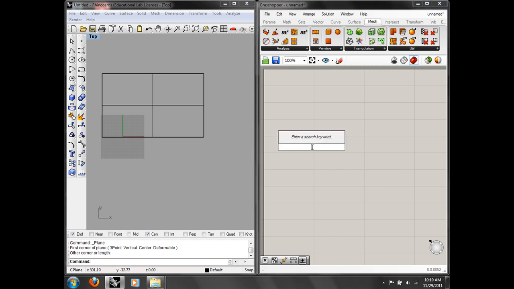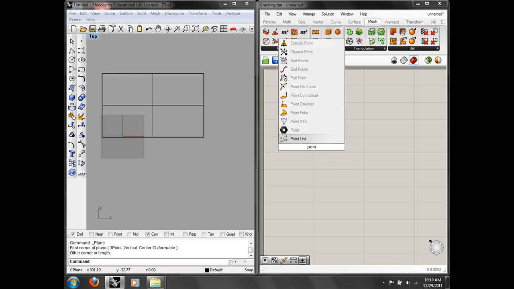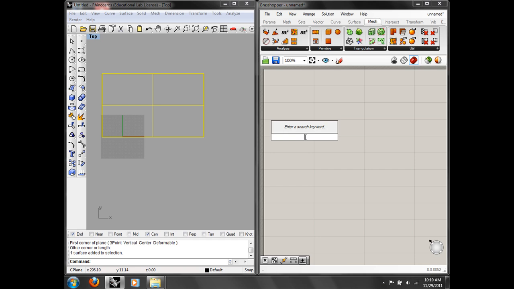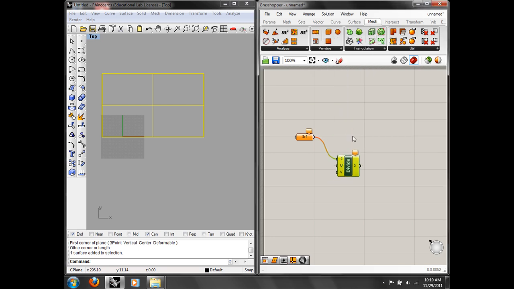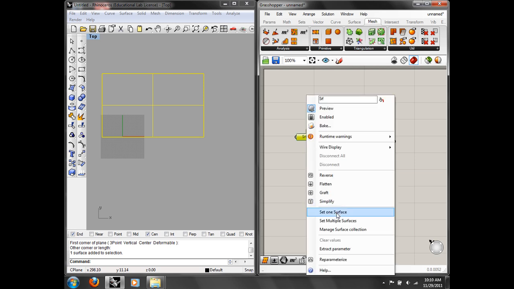Okay, so the first thing I want to do is make, well, we'll start with the old standby here. This will work. So I'm going to do my surface. I'm going to divide it. And then I'm going to do an ISO trim. The reason I want to do it this way for now, I could make a bunch of random points and then draw a box around them. But in this case, I probably have something on my building that's a certain shape, and I want the points to be on that shape. And so by starting with surfaces that are subdivided from the surface, I can guarantee initially that those points are on the surface. So if I go in and say set surface, okay, got all these, right?